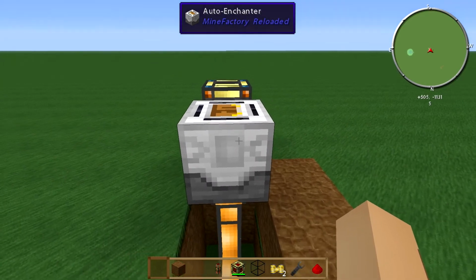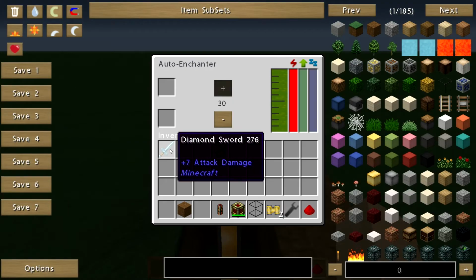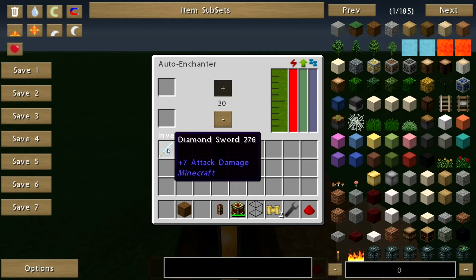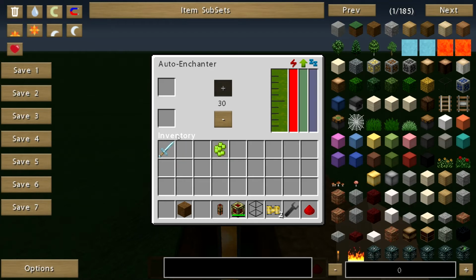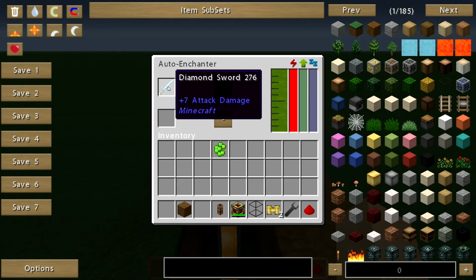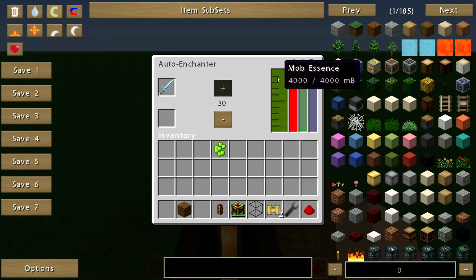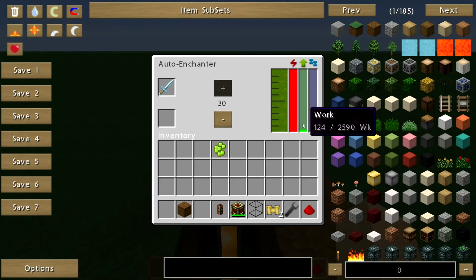an auto-enchanting table, which you can use to enchant objects randomly, to a level you choose. If you want just a lighter enchant, you can turn this down. If you want the maximum, which is 30, you can put your item in, and what you'll see is that it's using the mob essence to enchant this item. Alright, so that's how all this works.